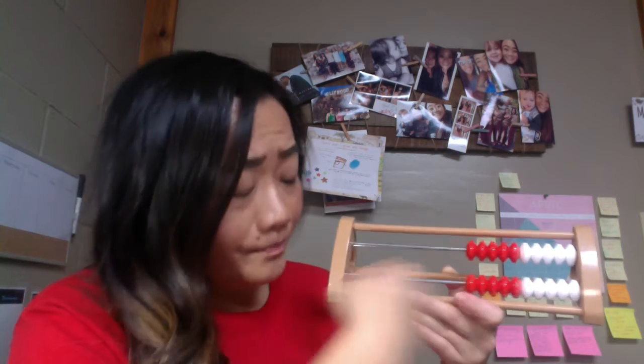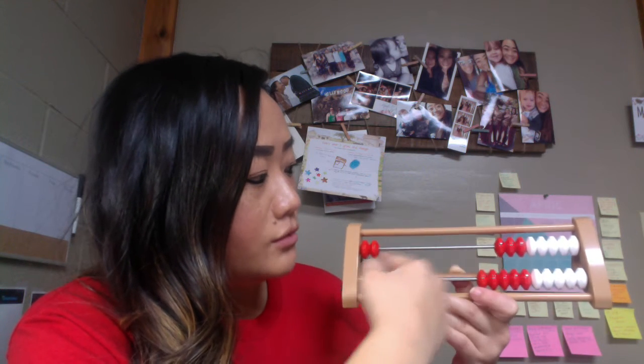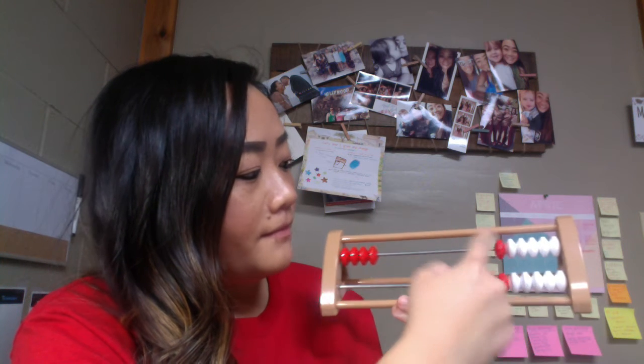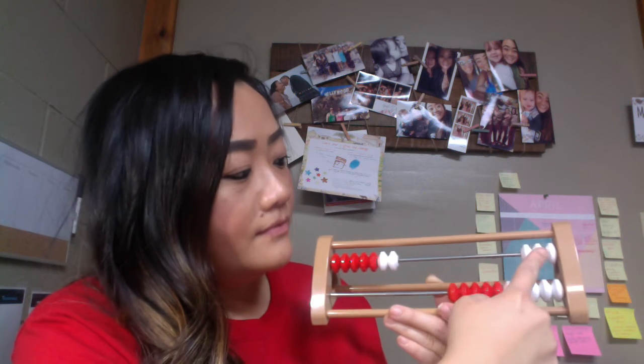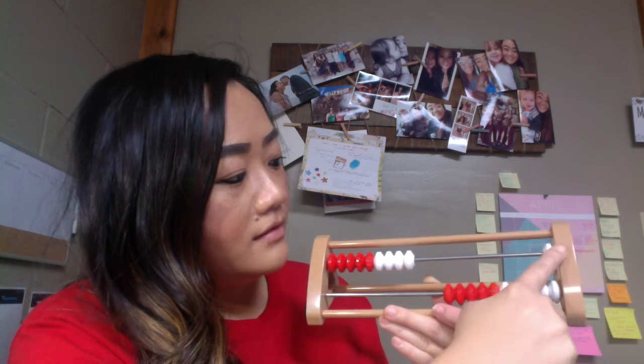So why don't you help me count? We're just going to count the top row, okay? So only count when I slide it all the way to this side. 1, 2, 3, 4, 5, 6, 7, 8, 9, 10. How many beads are on the top row?